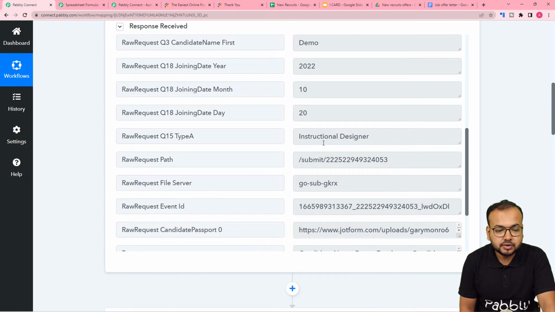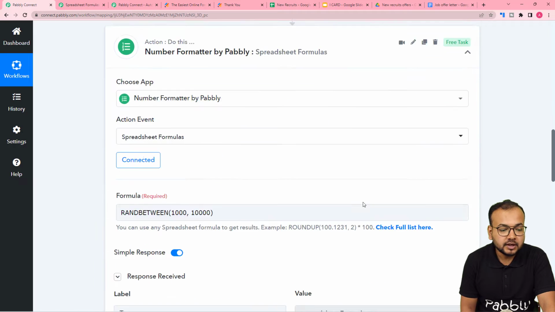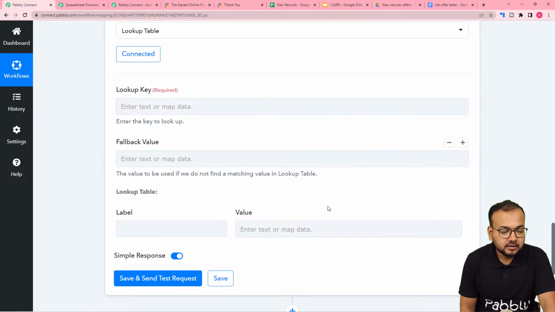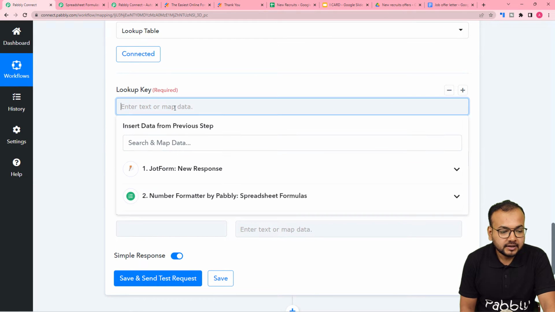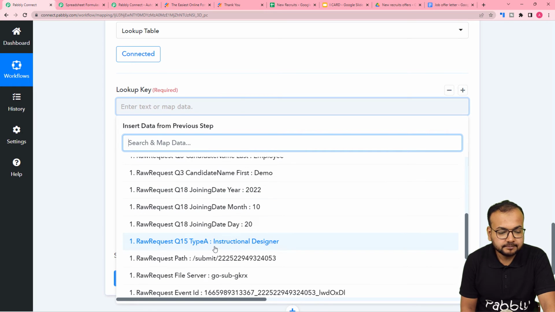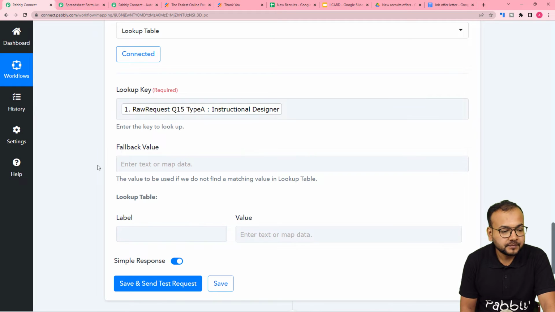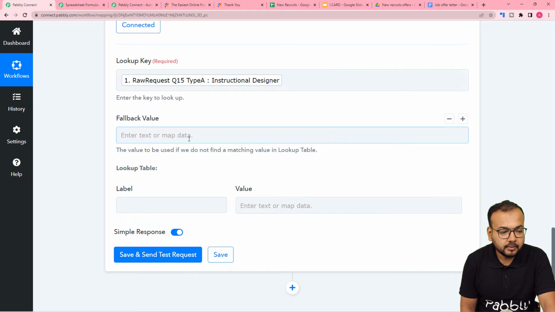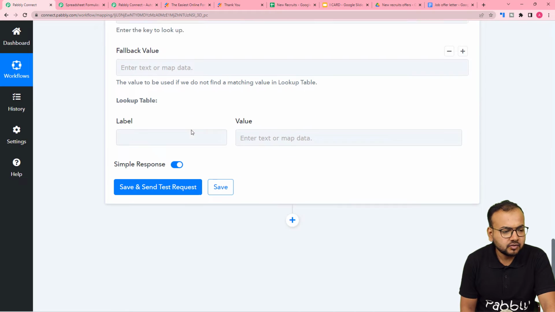Every time we receive the form submission, I want the position's name to be searched here in the lookup table module. So here I'm just going to click, and you can see it is showing the previous steps like this. So from the first step, map the position's name. Okay, and here it is asking for the fallback value. Let it be, I'll tell you what it is later.